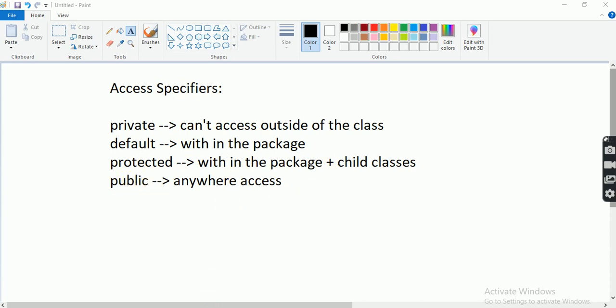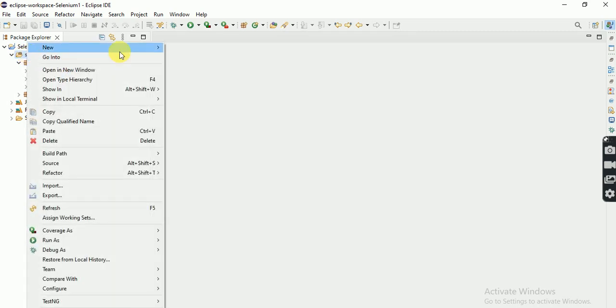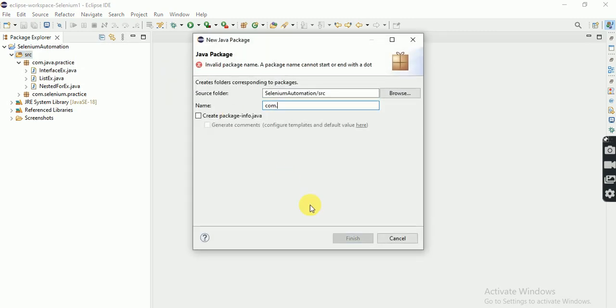Okay, so let me see practically how all these access specifiers are going to work. You can see carefully here, this is one of my packages, and let me create another package here, com.java.practice1.